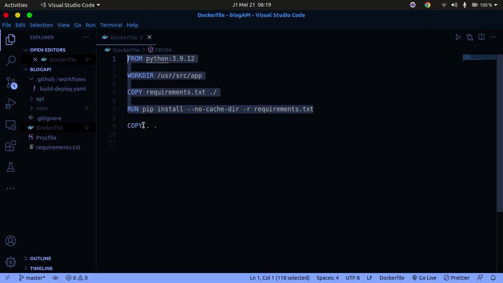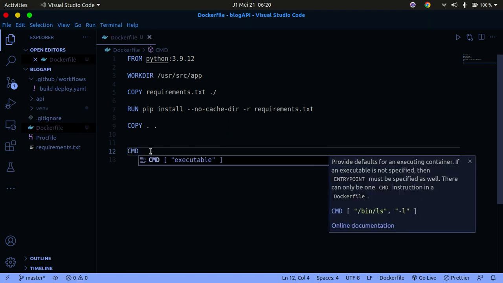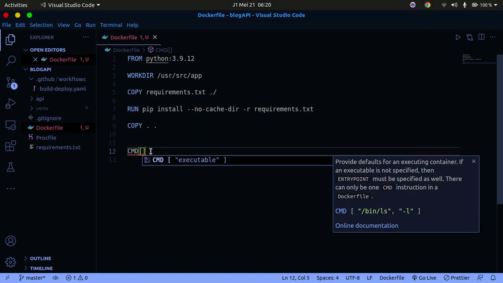If you make changes to any other file, you just copy the rest of the files, and you don't need to install the requirement.txt file since you didn't make any change. So because of the caching system, we copy the requirement.txt file before copying every other file, and then install it before copying every other file. That's the reason for that step. So make sure that you follow it. If you don't follow it, nothing is going to break, but it is time consuming, right?